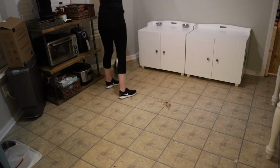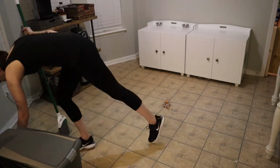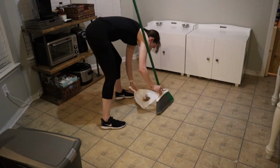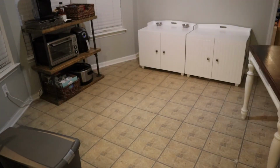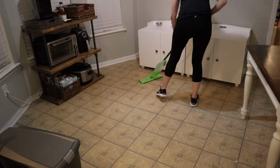Every once in a while, I will move the table completely out of the way. Most of the time, I will just kind of sweep underneath it. I'll move the chairs out, sweep underneath it, but sometimes, probably once or twice a week, I'll pull the table completely out of the way so that I can really get in there and clean everything. So I just spent a little bit of time just sweeping everything up.